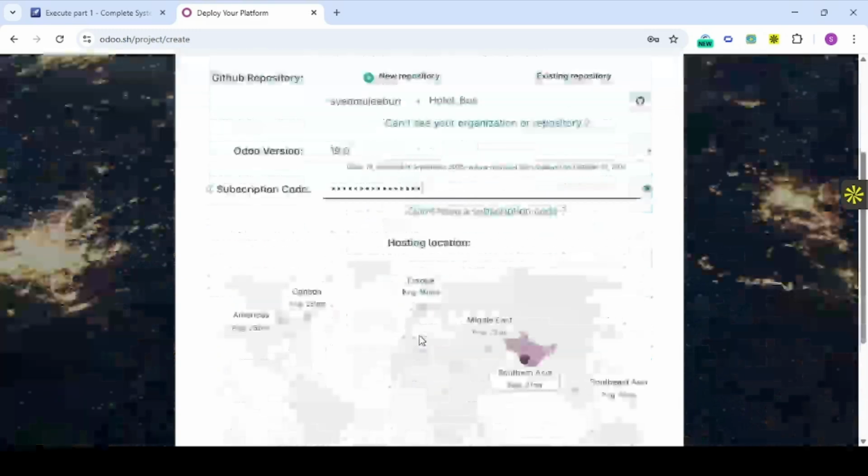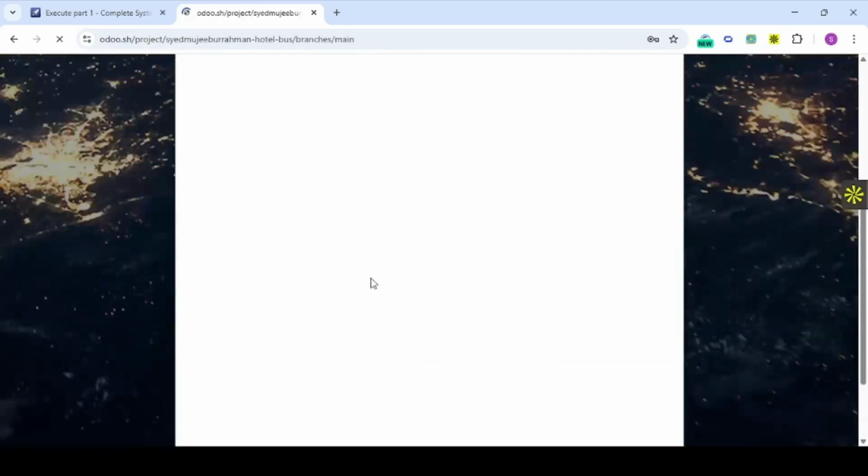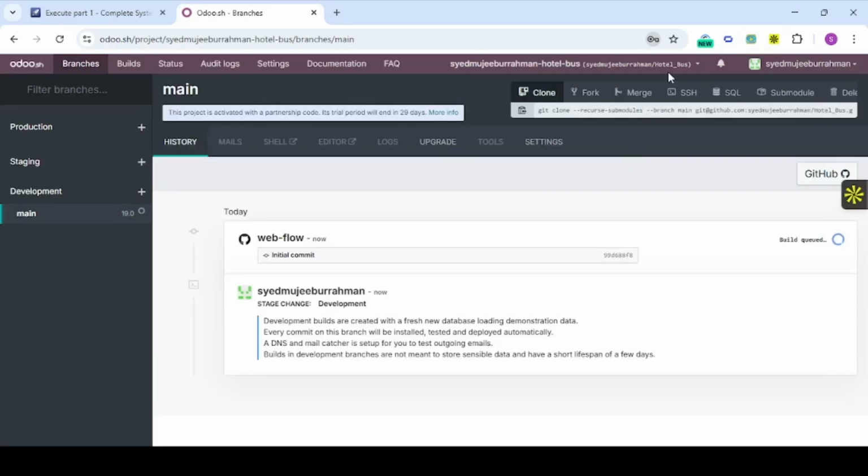I paste this subscription code, then click on deploy. Let's wait for some time. It is taking load. Now it has started the initial build. Outstanding. Now it is ready.